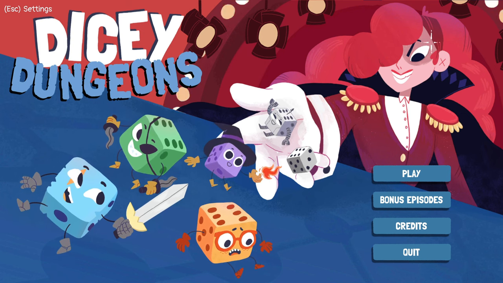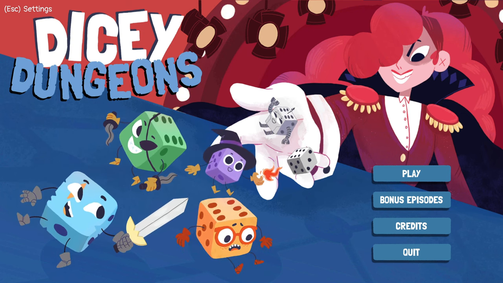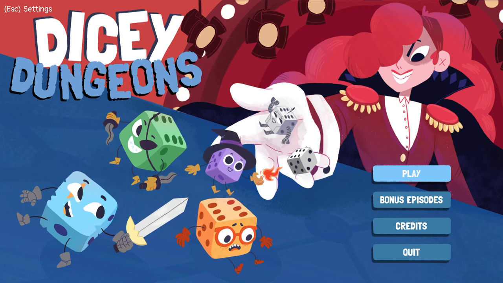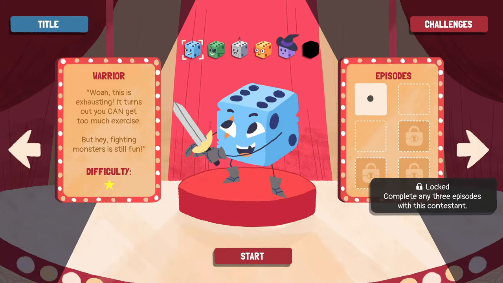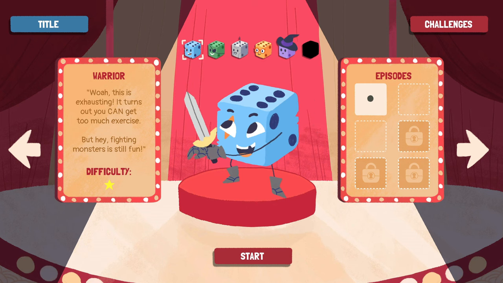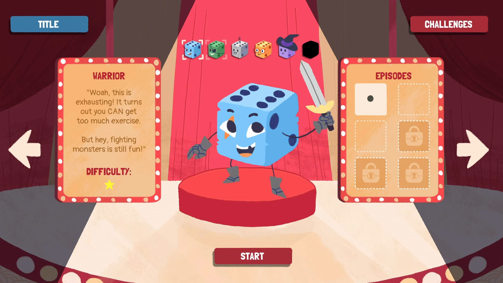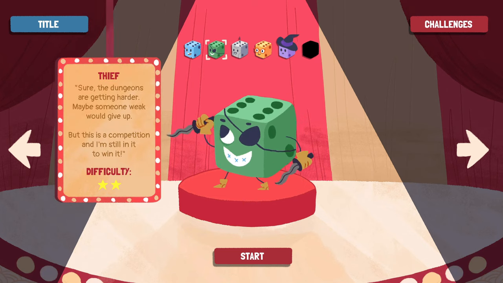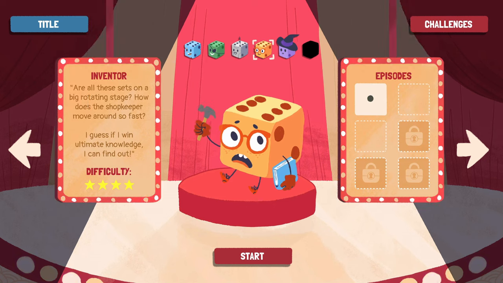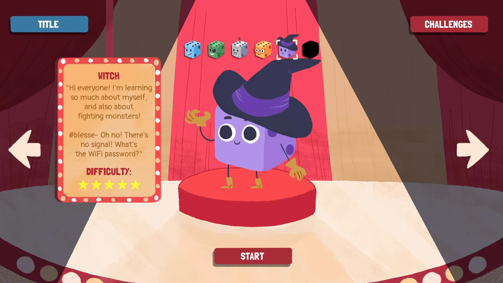I guess you could call this a role-playing roguelike of sorts. Alright, so you got a warrior. I've already done a bit of it, though, but there are six characters. They each have their own episodes. We've got a warrior here, a thief, a robot, an interesting class, an inventor, I love the tinkerers, and we've got the witch.